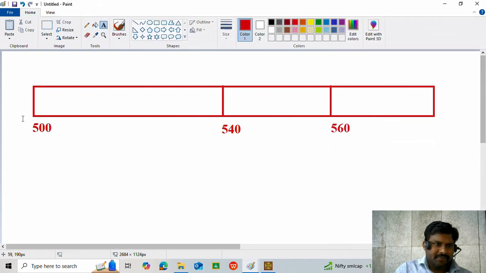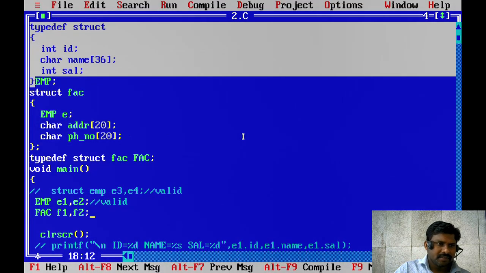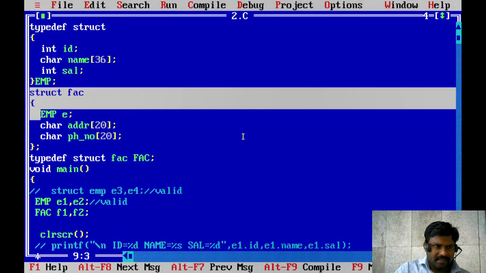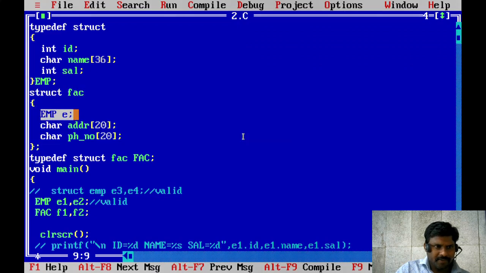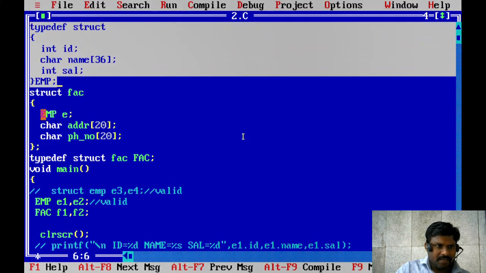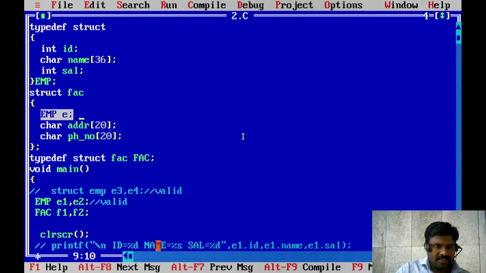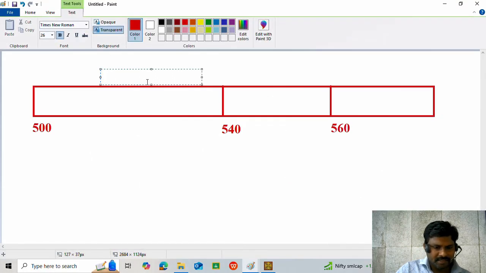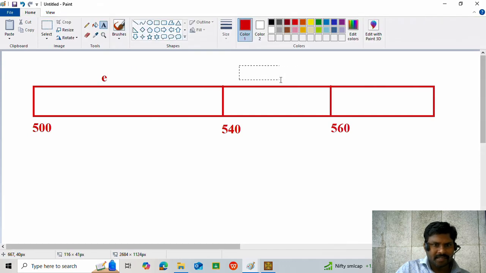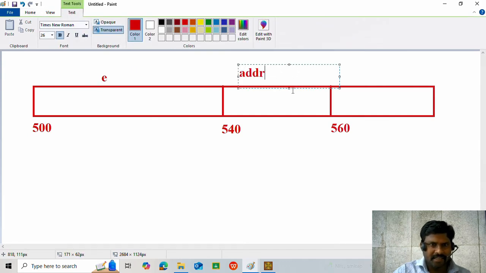So 80 bytes of continuous memory is allocated. In the faculty structure there is an employee. Yes, allowed. This is called containership. So this is E, this one is address ADDR, this one is phone number.